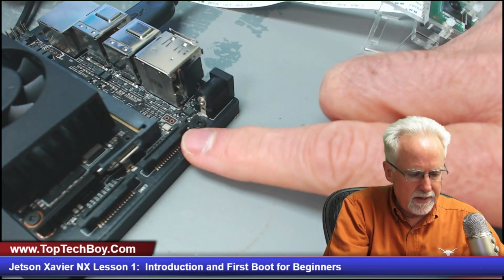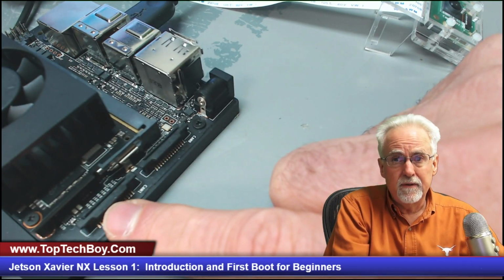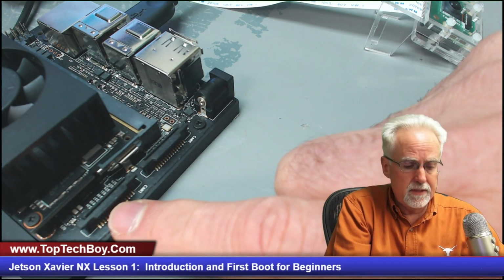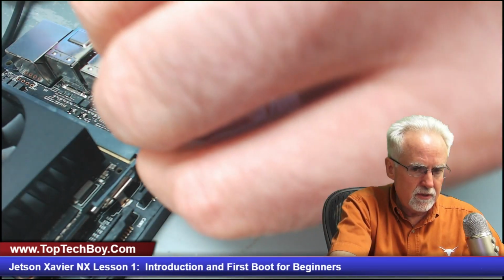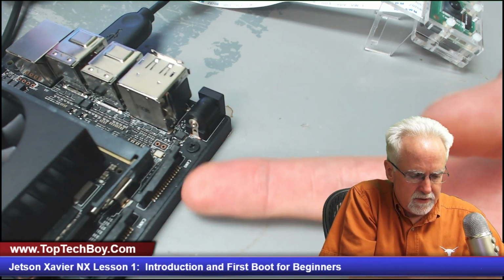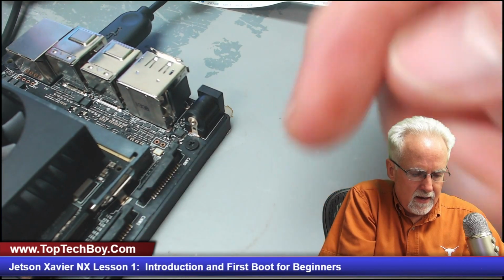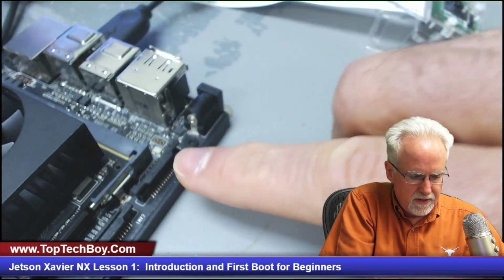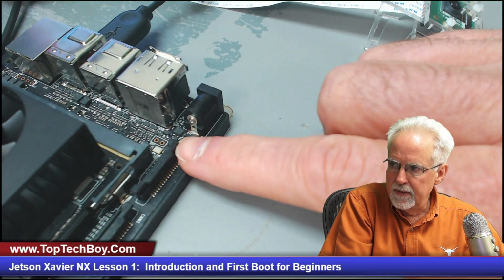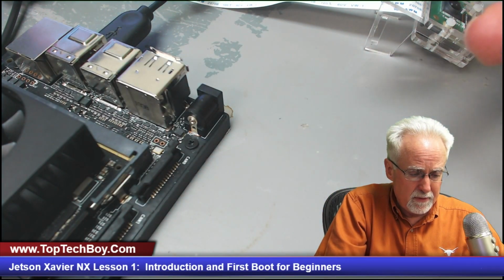The slot on the right is cam 0, and this is cam 1. A lot of the default programs default to cam 0, so if you're just using one, your life is a little easier if you use the cam 0 slot. Let me warn you, you've got to pop this little connector up. You just pop it up on the right and pop it up on the left and get it popped up on both sides.